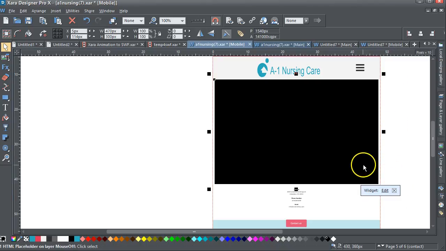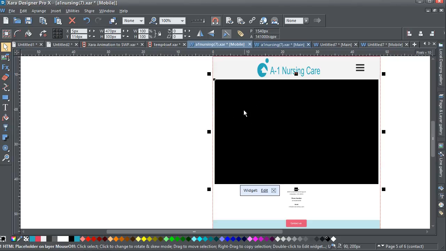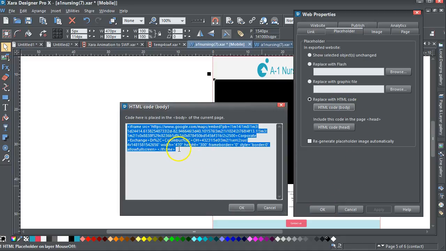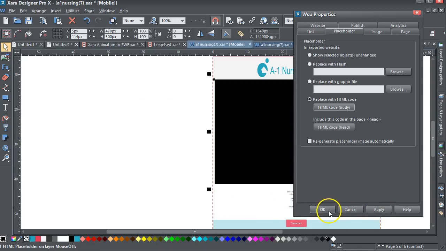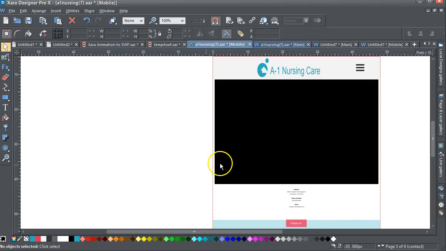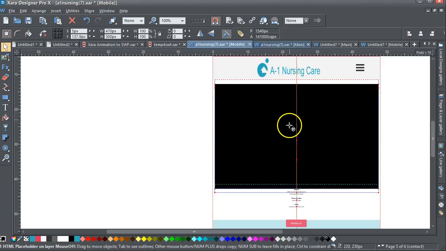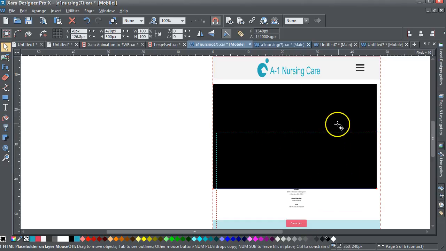So more importantly, it's making the physical size of the placeholder the same size as the placeholder code here, 470 by 300. Then you get some idea of what it's going to look like on the page, and if you move it around down here, you can see you're going to have to move things around.